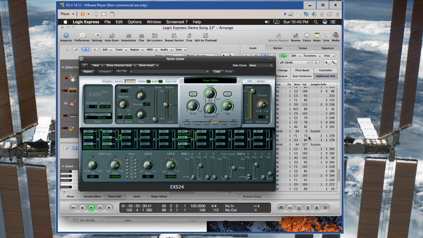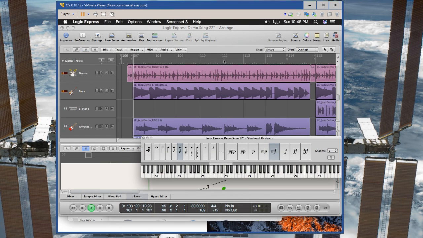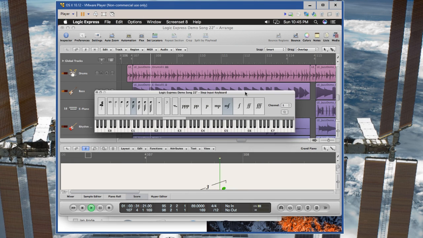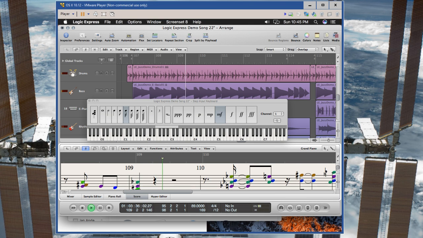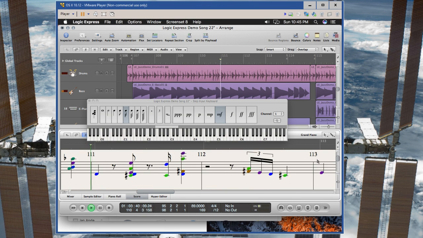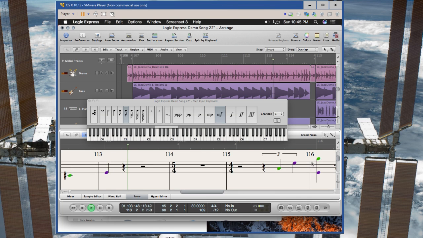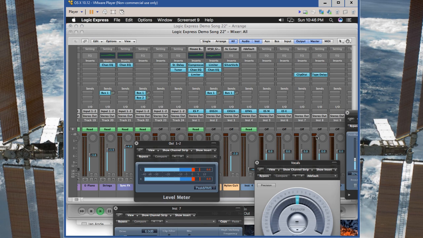I think this might actually work a lot better if I was using not Yosemite. Sierra! Well, look at all this stuff. This is probably the best thing I could have showed you guys, because there's all kinds of weird stuff going on. Look at all this you can do with Logic. Now, this project was made with Logic Express 7, and it's being played back in Logic Express 9, so it's not going to look right either way.